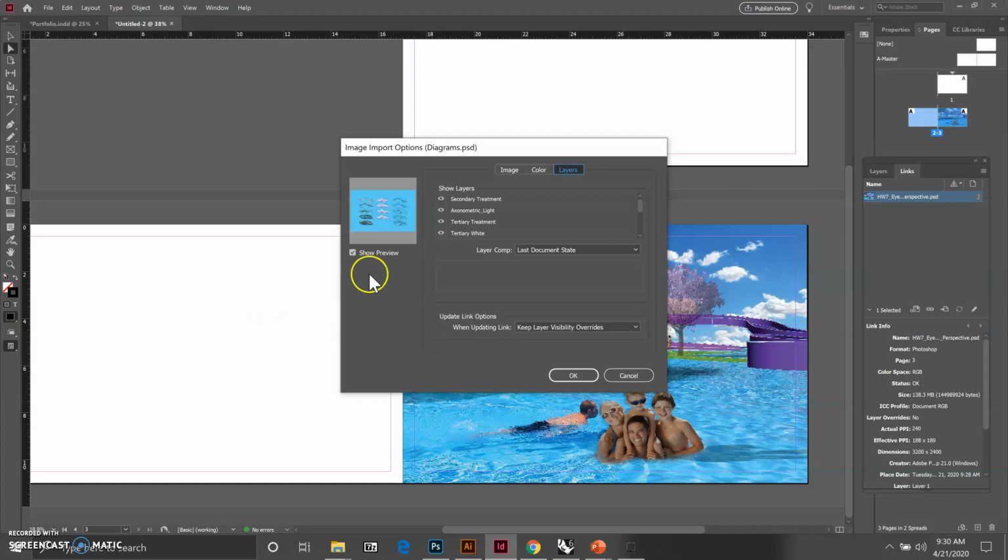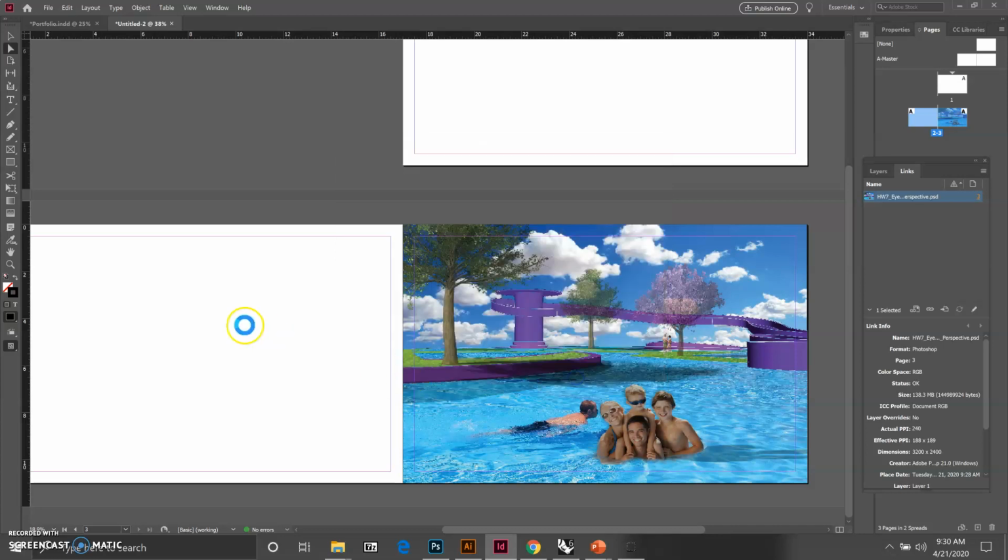Photoshop file. So you can see how in this case we're allowed to choose a different layer comp state, and we're going to show you how to set up layer comps in Photoshop. If you don't set up layer comps, they are not going to be an option for you to choose from within InDesign when you insert your Photoshop file. So let's just say I want to choose the composite diagrams background and then say okay.